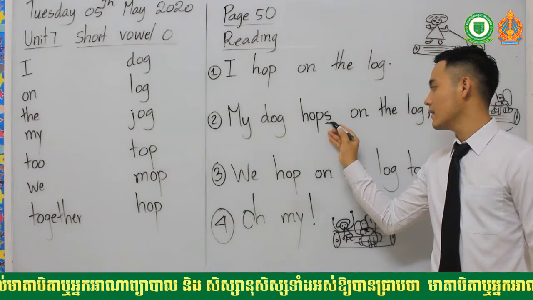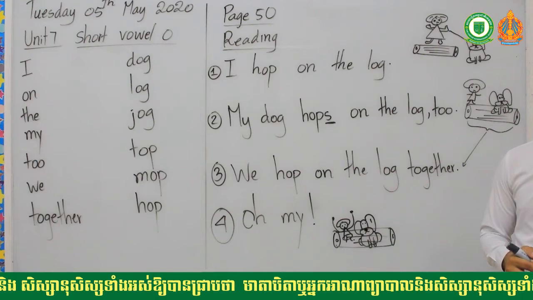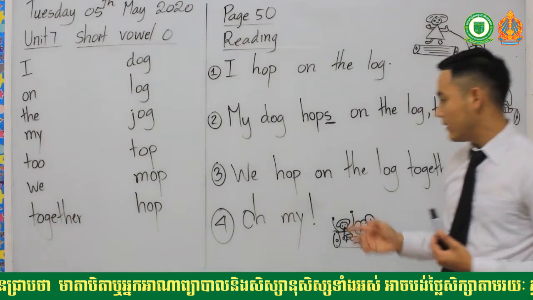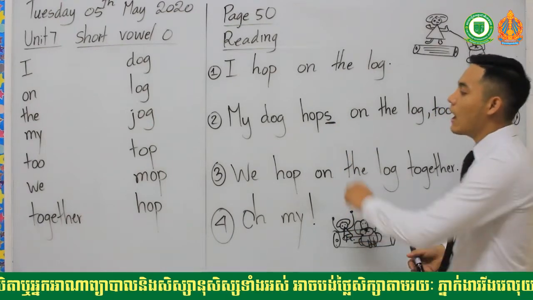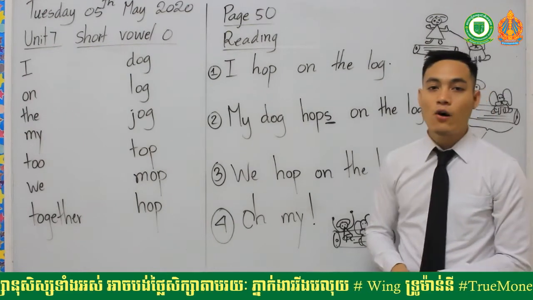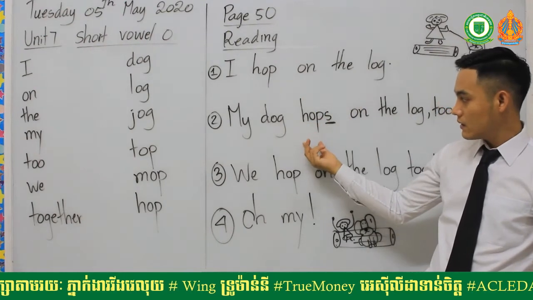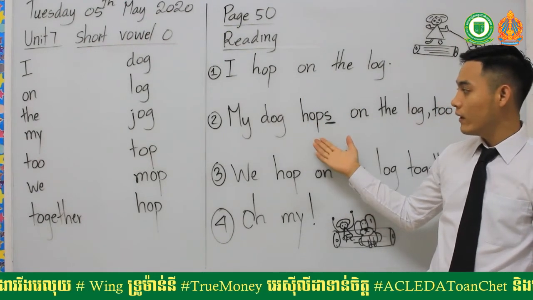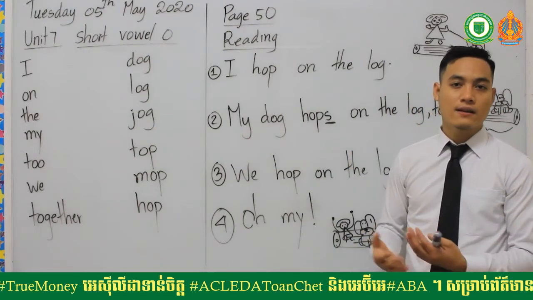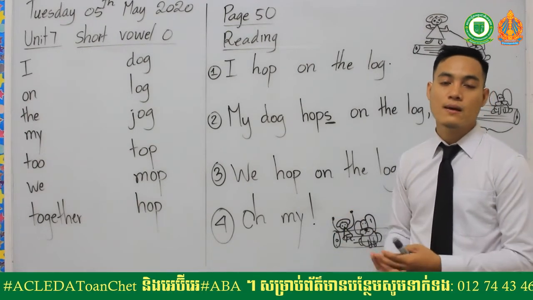can you see this? Why did I put S after the word hops? Because normally you learn just hop, mop, talk like that. But why did I put it over here? Because the word hop right here is a verb. You know, a verb. In the form of present simple, when you use this kind of word, you will hear, my dog. So my dog is a third singular pronoun. Okay, third singular pronouns.